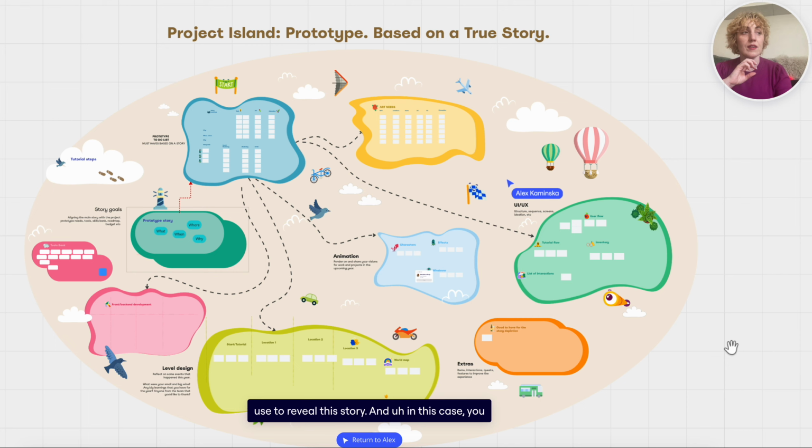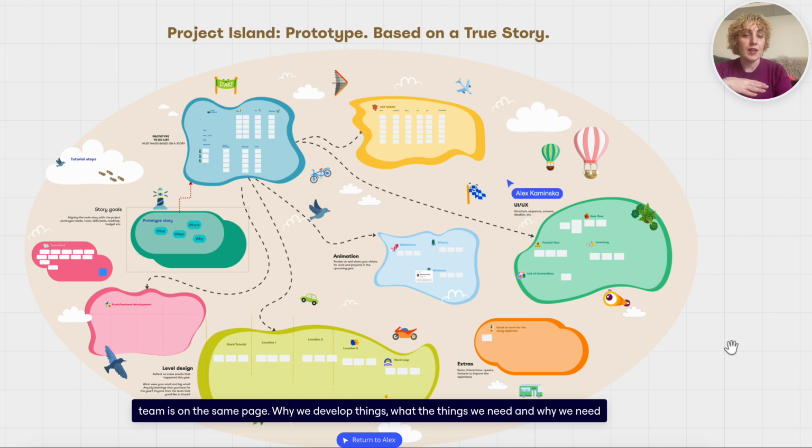In this case, you will get your things done in at least half the budget, half the time and money, and with incomparably reduced stress, because your whole team is on the same page about why we develop things, what things we need, and why we need exactly this. It's not just a random task to keep them busy.